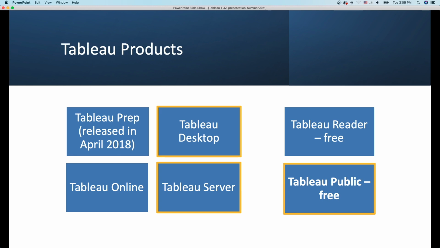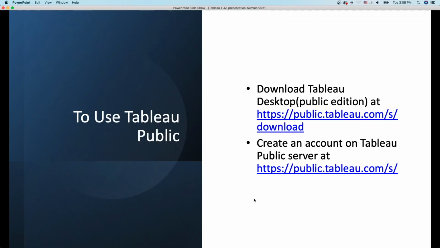Today we are going to use Tableau Public. It's free. It's a free solution service offered by Tableau Company. In order to use Tableau Public, you will need to use both Tableau Desktop and Tableau Server, just the Public Edition though. Once again, in order to use Tableau Public, you need to download and install Tableau Desktop, the Public Edition, on your local computer.